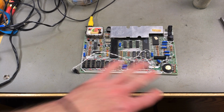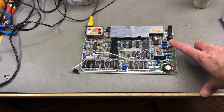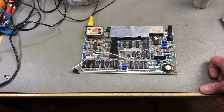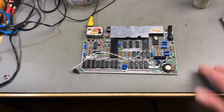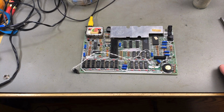Okay, all recapped, doesn't look too bad. The new caps, as usual with modern caps versus older caps, are a bit smaller. But the color is the same, so it still looks pretty similar to before, which is a nice touch for retro computer restorations if you get the board to look similar.